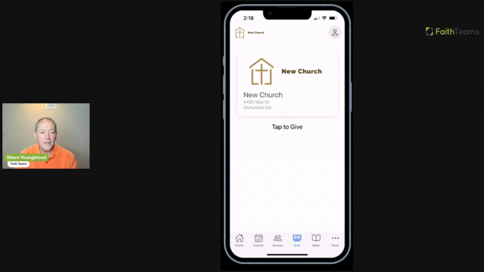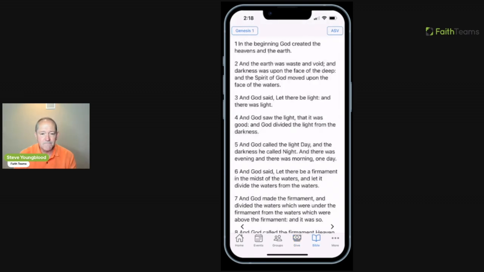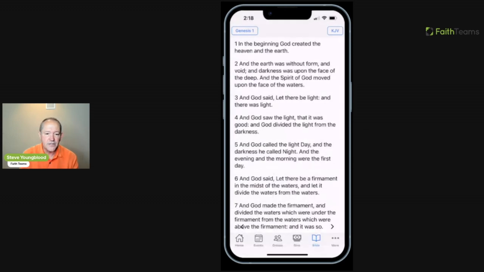Now, many people use YouVersion, which is a great way to find an online Bible that might be unique to your church. But we have a few already put right here into Faith Teams Community, the mobile side. So let's go ahead and pull up those Bibles. You can see I'm already logged into one right now, but we could always change from this version of the Bible to, say, King James Version.